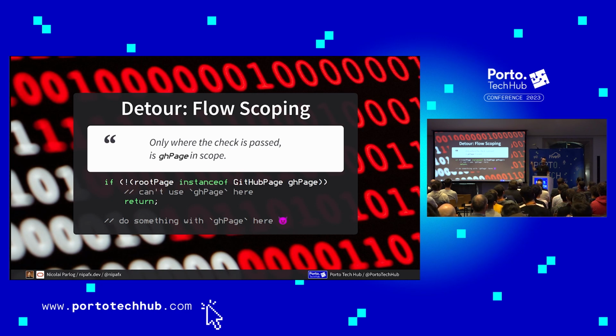And sometimes that's obvious. With an if instanceof check, clearly in the if branch it works. But if you do an if-not check, and then, I don't know, throw an exception or return from the branch, then below that it works. So flow scoping becomes more important in Java. And it's not a new concept, by the way. Flow analysis is kind of old.